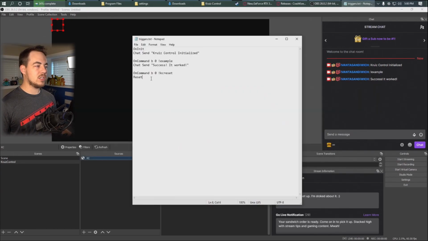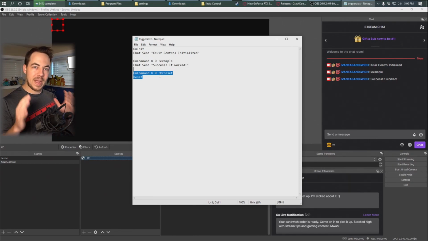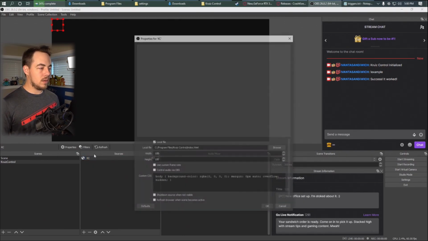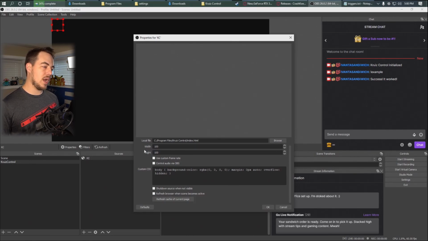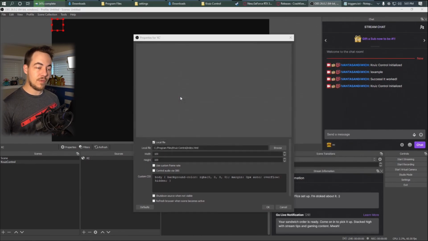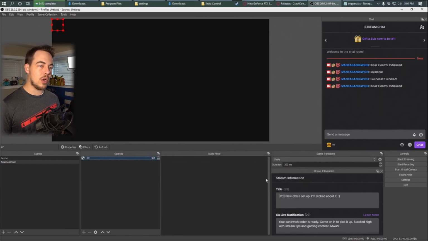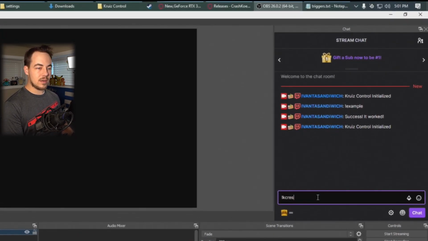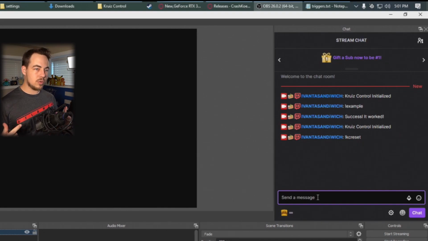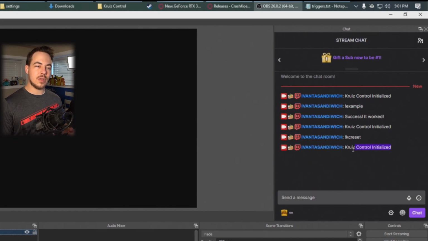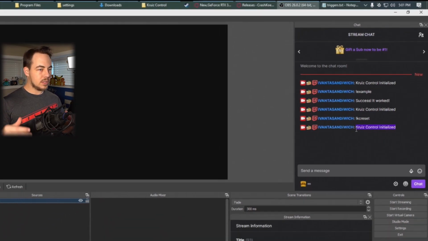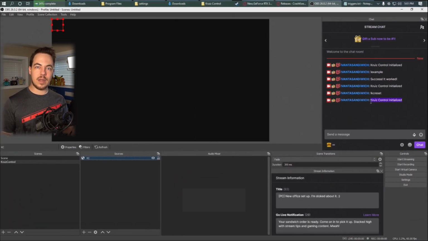And one last thing, this is super crucial because since it's a browser source, if you go and change anything in any of the Kruiz Control master folder, like any of the triggers, any of the settings, anything, you will need to reset it. And it's a pain to go in and reset each time, sometimes I've even had to go back in and reselect the file and hit OK. It's a big pain. So with the 1.3.4 version update, what they added was a KC reset command. And what it does is it resets Kruiz Control, and on initialization, it'll tell you once it's done resetting and restarting. So it's super simple, super straightforward. That's how you get Kruiz Control up and running.